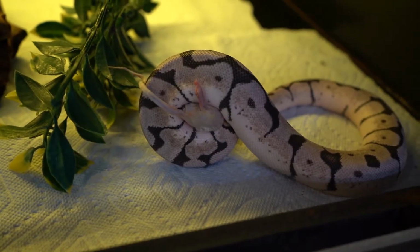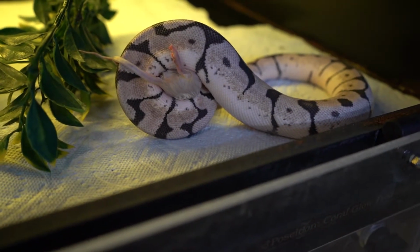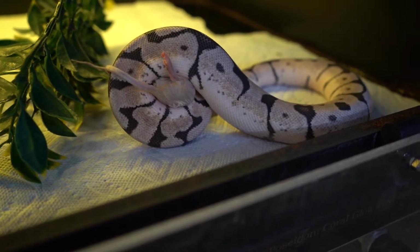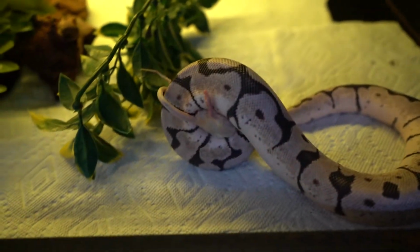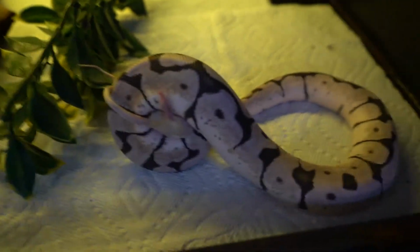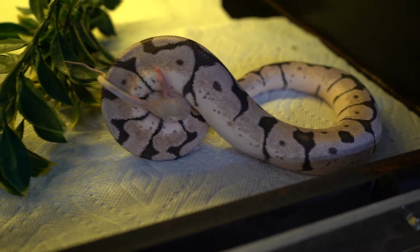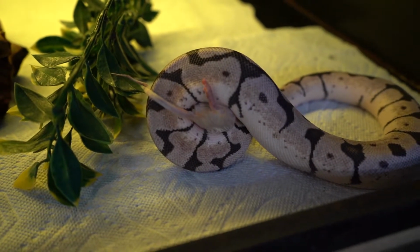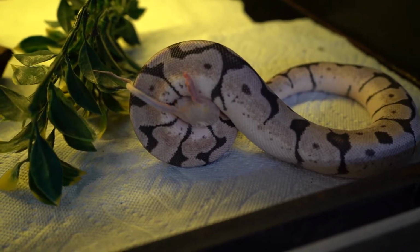and we'll come back when she starts to swallow. So as we feed, as you can see here, Iris has already taken her rat. Talk about the sizing of the meal. For Iris here, she's eating something that's just about the same size as she is in circumference at her widest point. That's kind of the general rule of thumb, depending on whether you're trying to get them to grow or just sustain their weight. Usually the most appropriate size is about the widest part of their girth is how big the rat should be.